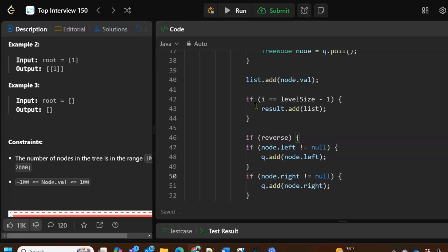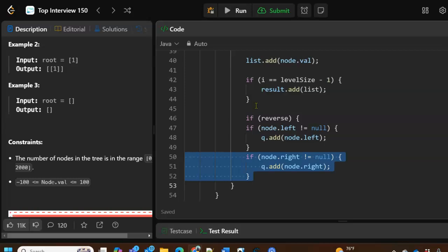If we're going in reverse, we put the right node in first. If the node right is not equal to null, we will add it, but we add it at the beginning. And same with the left node, add first.